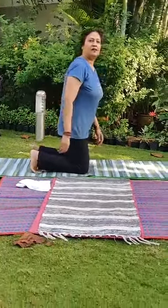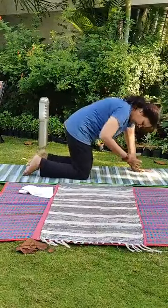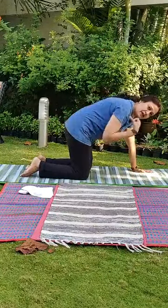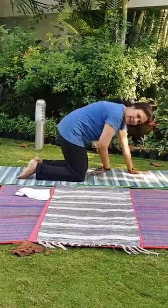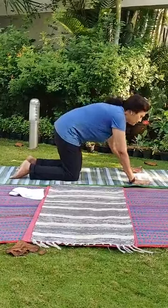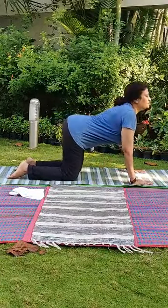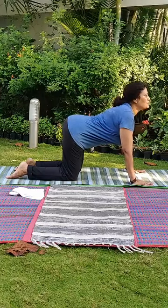Come, we begin with the cat and cow. Feet below hips, hands below shoulders. Keep a little distance in the knees. Spread your palm. Nice and wide. Inhale. Neck out, hips out.